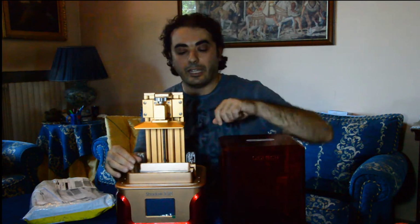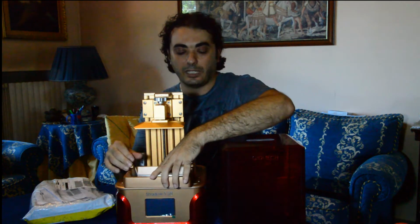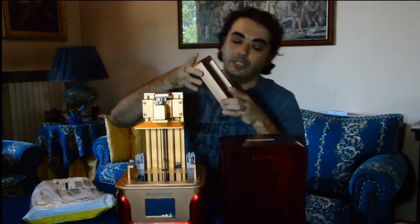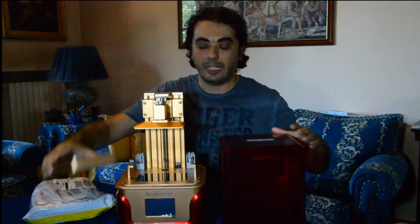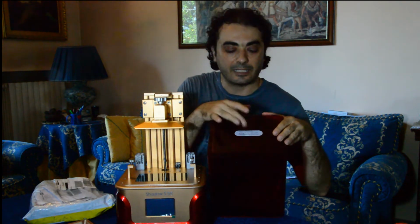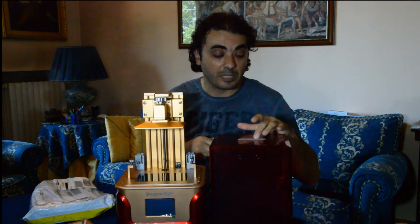But I had only a small problem with my resin bath, because this is painted gold, and eventually it started to lose the paint here, the gold paint. So here there's a label on the case, after sales service. After sales service, there are two email addresses. So this was on Thursday. I live in Italy. It was already Thursday, maybe lunchtime or late morning.